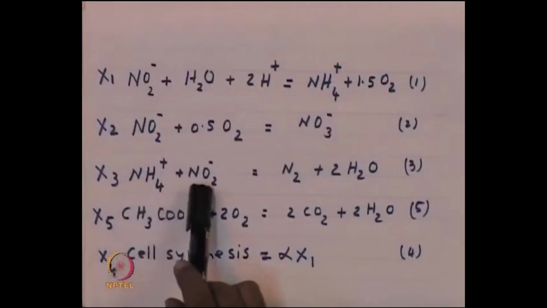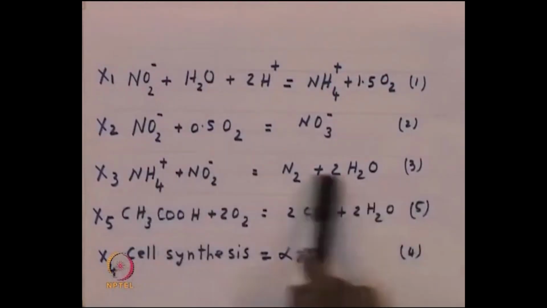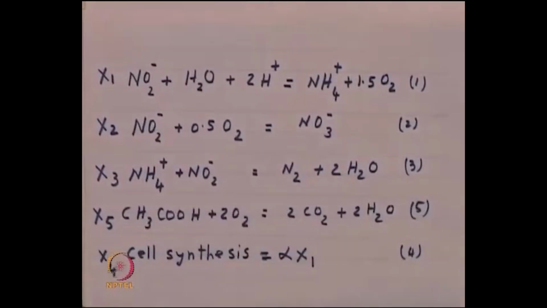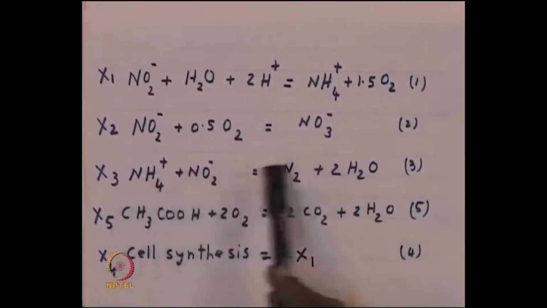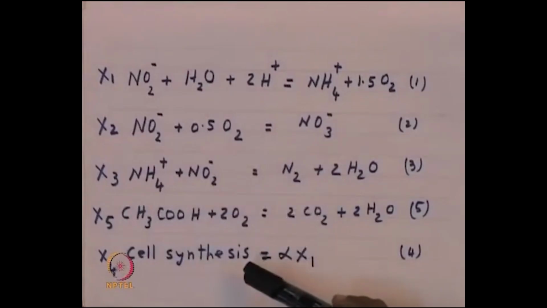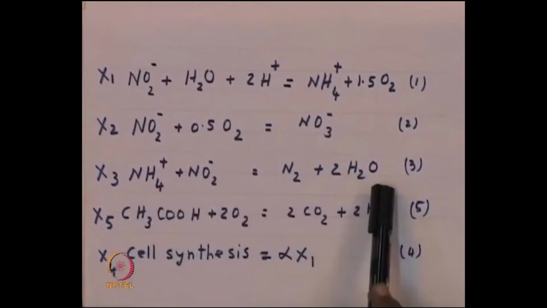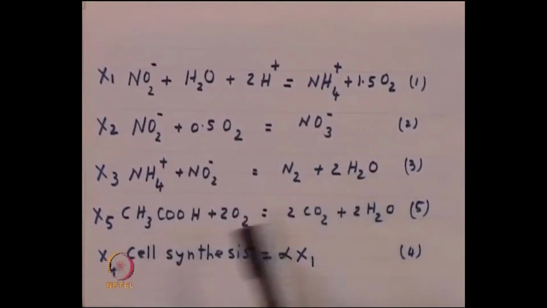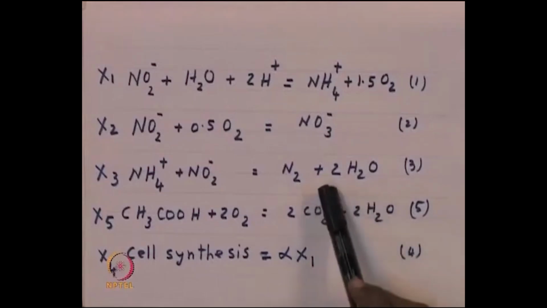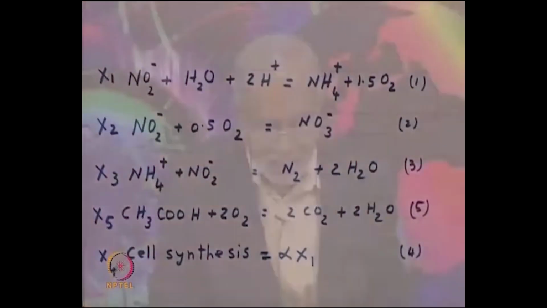Look at these reactions. NH4 plus and NO2 minus giving you N2. What do we expect if this reaction is taking place? It should be 1 to 1, correct? The ratio should be 1:1. It is not 1:1. So, this is the reaction that is responsible for the loss. This would not be able to explain the difference between NO2 minus and NH4 plus, correct. So, something more is happening. Let us see how to understand this.